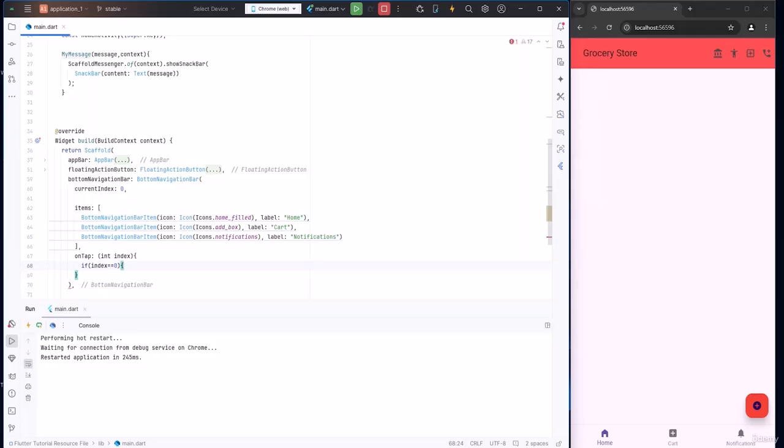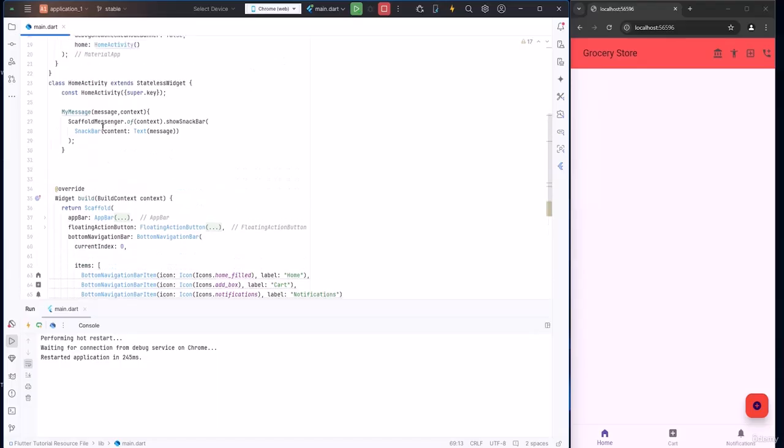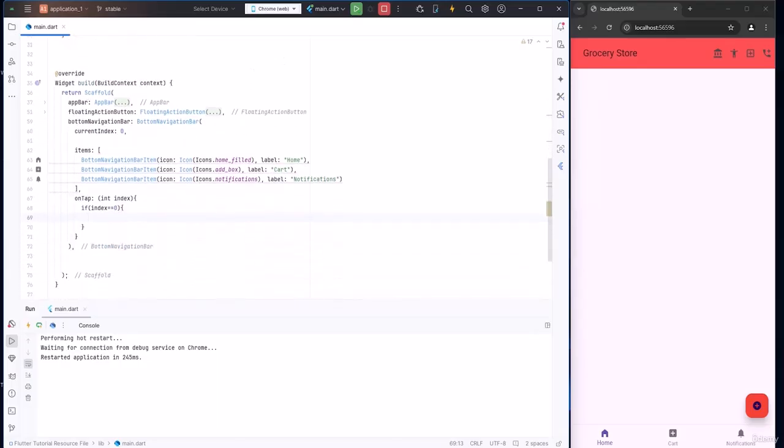Now let's come here, close out the curly braces as well, and click on enter. If you guys remember, while applying an action as a snack bar, I used this particular function which is known as my message. It also has two parameters, but over here I will just type my message.